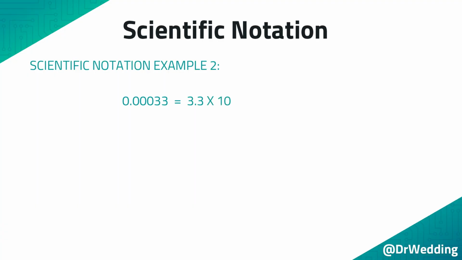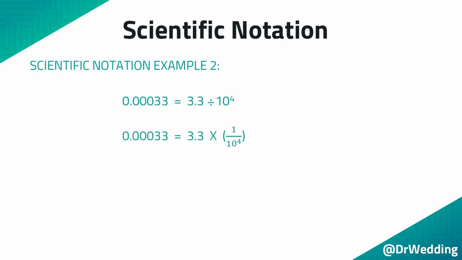Next, you need to multiply the 3.3 by 10 some number of times to make it equal to the original number. But this is a problem because multiplying by 10 will make this number bigger and it needs to become smaller. Instead of multiplying by 10, you need to divide by 10 to get the original value. The decimal point needs to move 4 spaces to the left, so the power on the 10 is 4. Even though these values are equivalent, this is not the proper format. We still need to multiply by a power of 10 and not divide.